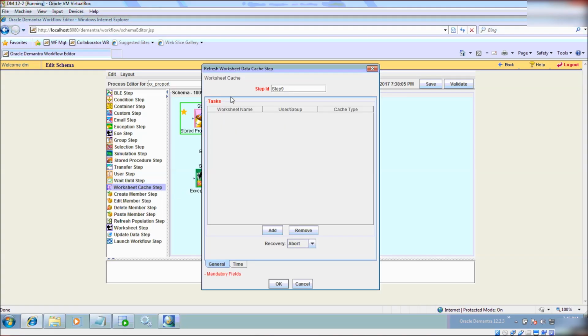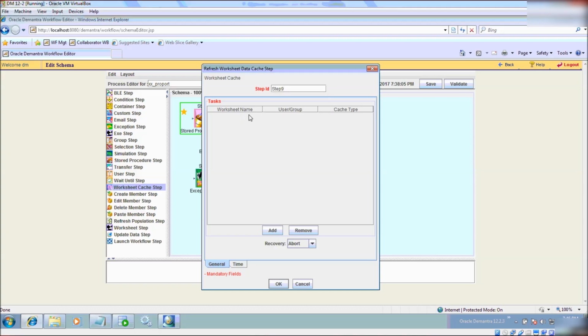Now this is a worksheet cache. If you recollect our worksheet discussion, in the worksheet discussion we can create some caching. So there are two ways to create a cache. When the user opens the worksheet, then the cache will be created, so that is the manual way. Another way is you will run this workflow, and then the workflow will select that worksheet and it will build the cache overnight or over the weekend or whenever the data is loaded to the engine, to Demantra.